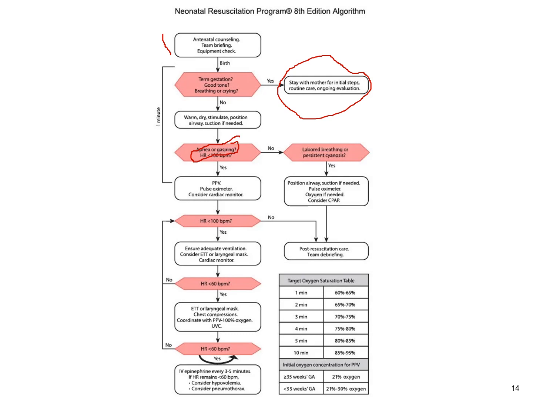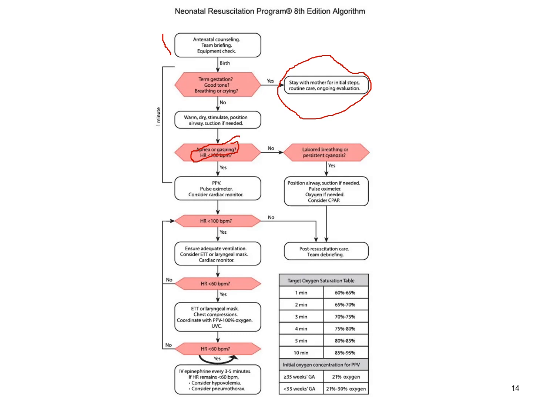If the heart rate's staying below 100, you also want to consider intubation and maybe start getting ready. And after 30 seconds of PPV, you definitely need to assess the heart rate again. If it's still less than 100, you keep going and you want to make sure that it's adequate. If your heart rate drops below 60 after you've been bagging, this patient needs to be intubated and chest compressions will be started.